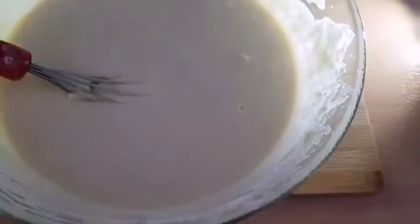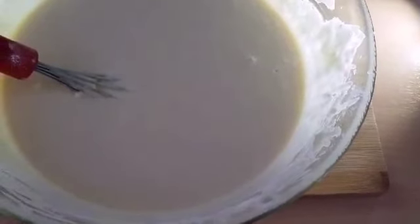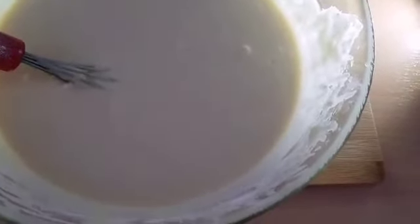Yes, I'm done mixing and I'm so glad that I achieved the thickness I needed. Look at it. This is the thickness we needed in this amazing recipe. And at this step, we're just gonna step aside for about 3 to 4 minutes. So stay tuned.